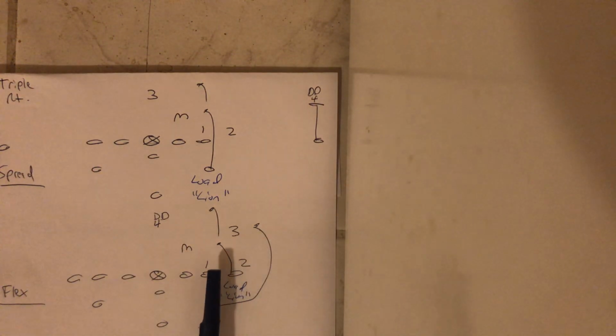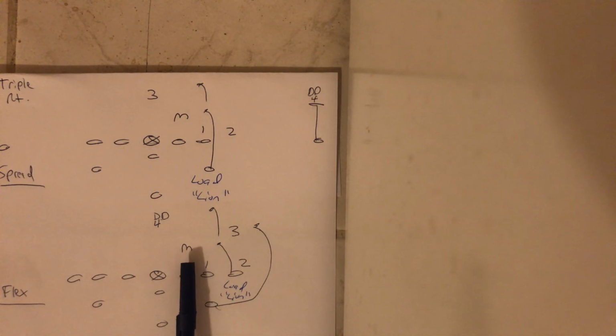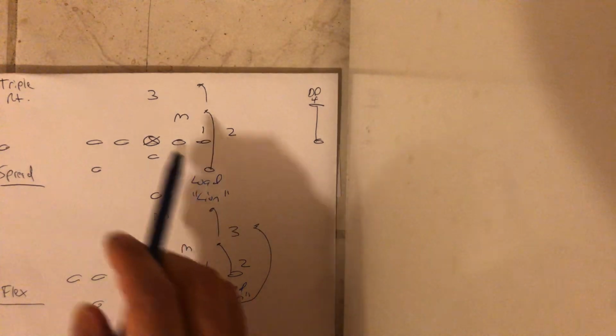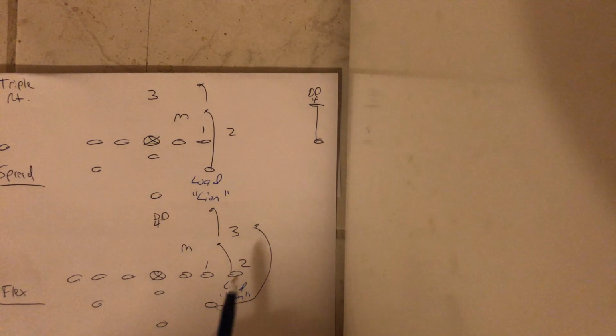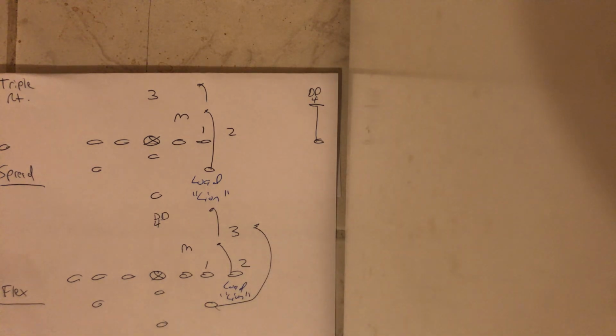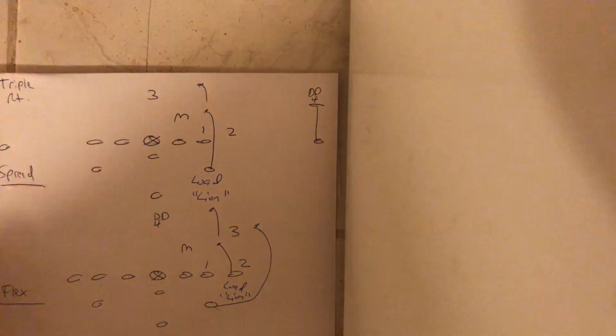And he's going to step with his inside foot first, and he's going to get his left knee through the crotch of the mic, left hand to the stomach, toes north. If he's blocked or he disappears, the receiver will go to number 4 and use the same technique. So, real simple. A-back has 3. Receiver has 4. In flex, nothing changes. Okay, so we've covered the load scheme.